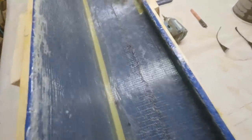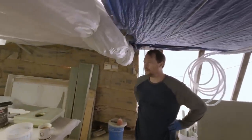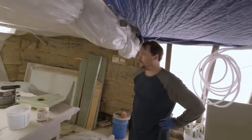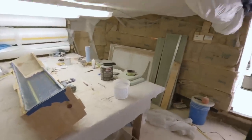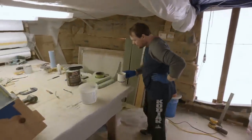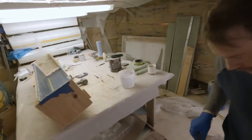All right, folks. So we're about to unmold it, see how it goes. Hopefully it pops out okay. So, yeah, I don't know what's going to happen with this thing. It might be a battle.